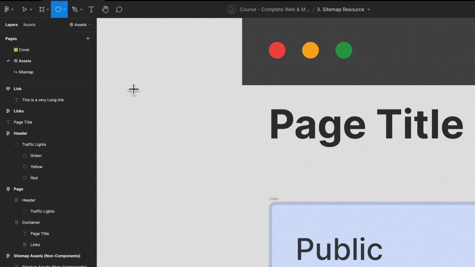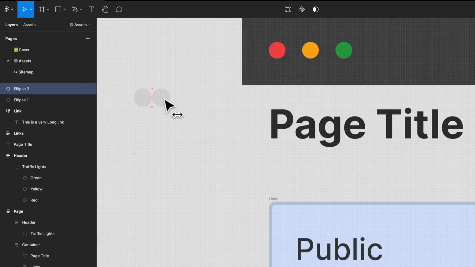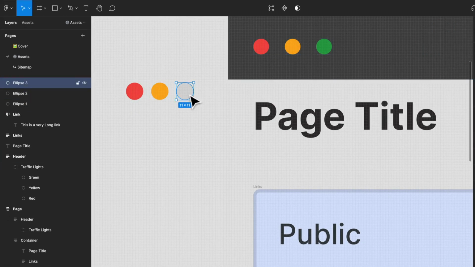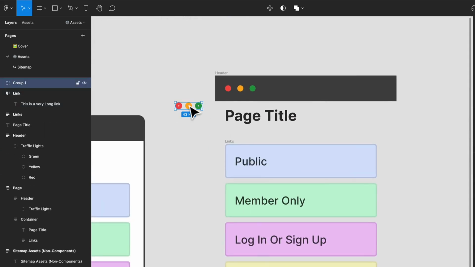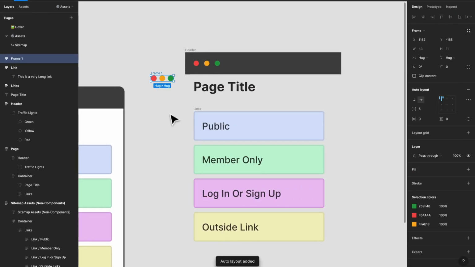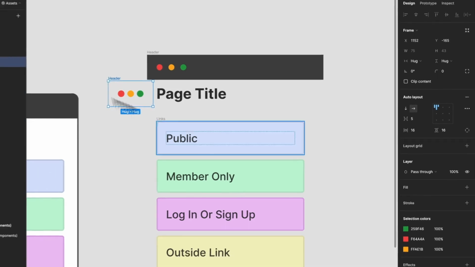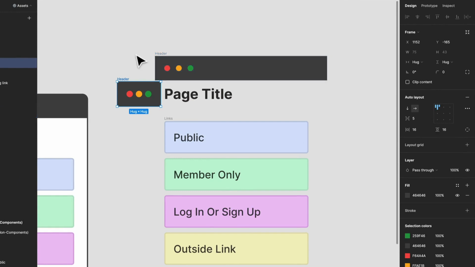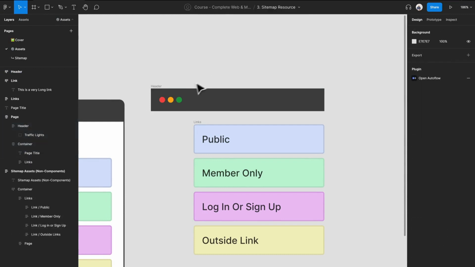Basically, it is literally just grabbing the ellipse tool, which is O, making a copy, and just to mimic like a top of a browser. So really simple stuff. Then you can group it, and then we would frame it again into like an auto layout frame and call it our header. I know I am moving a little quickly here, but I do just want to give you a good understanding. I'm going to grab the color picker with I and click on this just to get the color. And that's basically it. That's all there really is to mimicking this header.